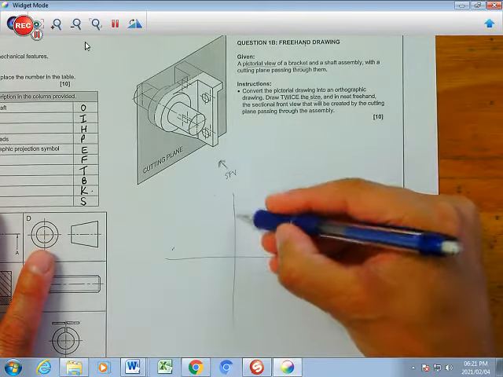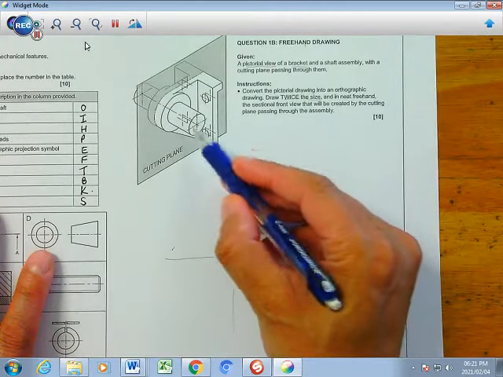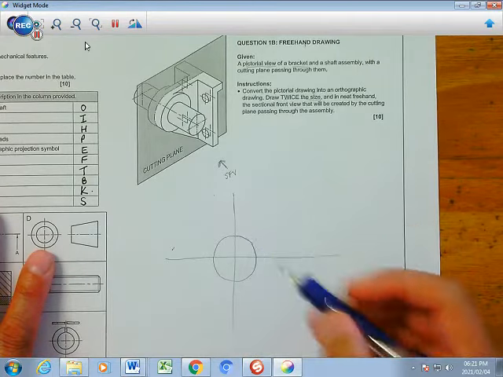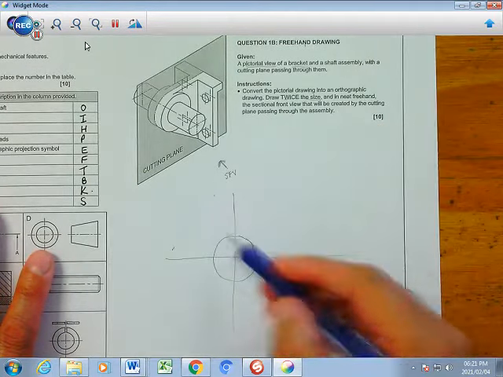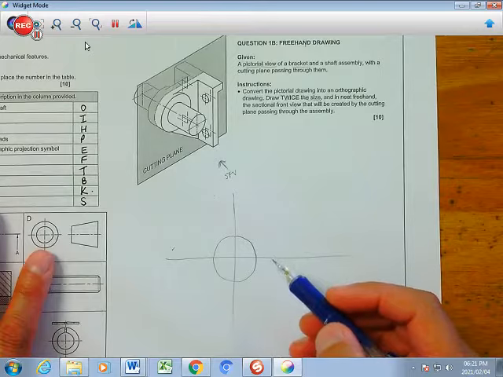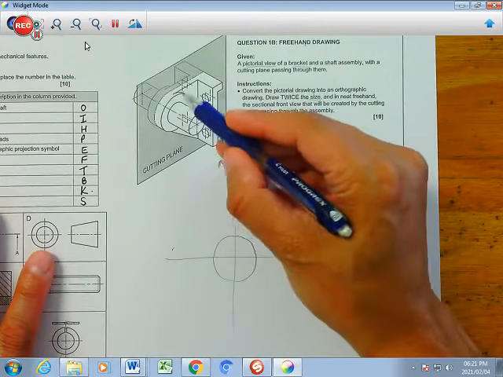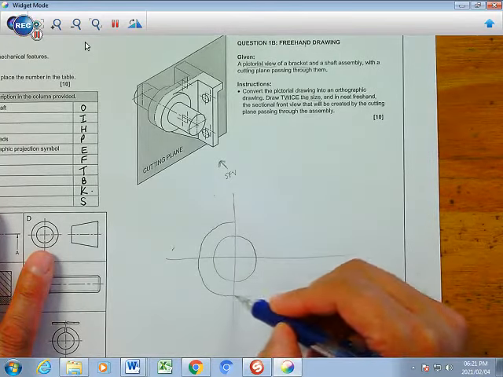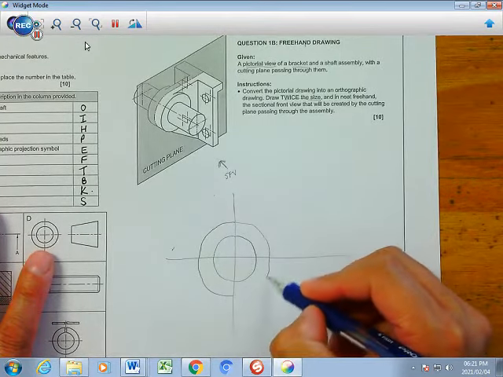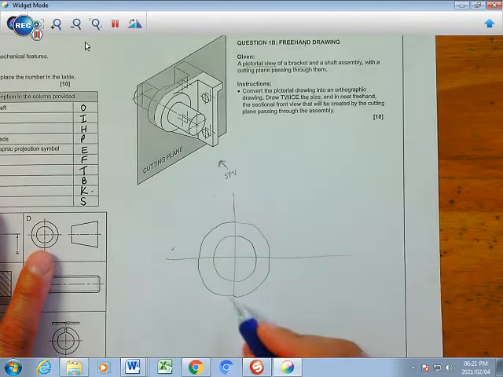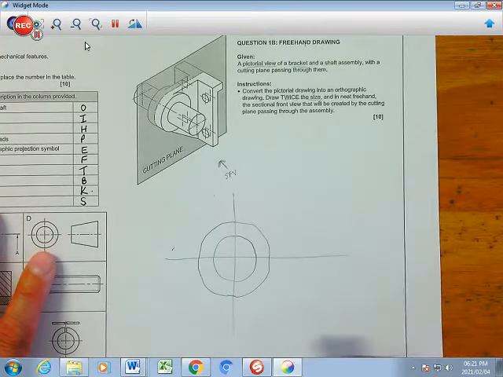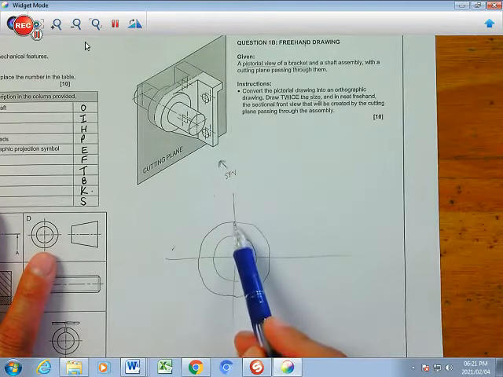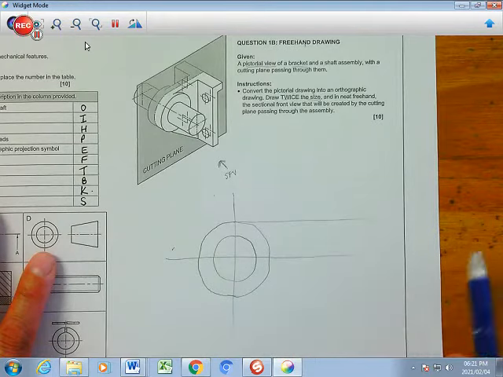So I'm going to start with a cross, and I'm going to do my first circle, which is going to be that circle that I'm going to have there. Remember, twice the size, so you must just draw it slightly bigger, double the size actually. And then I'm going to draw that circle there as well, and I can draw it faint. I'm just drawing it very roughly, but I'm sure you're going to do it much neater. It should be freehand. And then there's a line going that way. So I'm going to draw a line from here going that way.